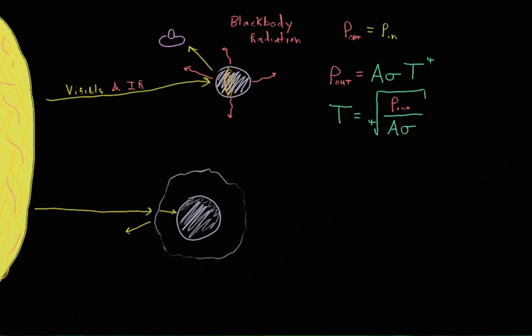Now again, as this planet heats up, it starts to emit infrared light. Infrared light comes out in all directions. All right, so there's my infrared light coming out. But like we said before, many gases that make up the atmospheres of planets are transparent to visible light, but opaque to infrared light. So this light gets absorbed into the atmosphere. So instead of flying off into space, far away from the planet, the energy gets absorbed nearby the planet in the atmosphere.